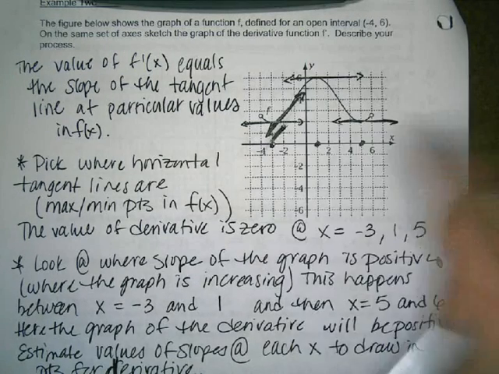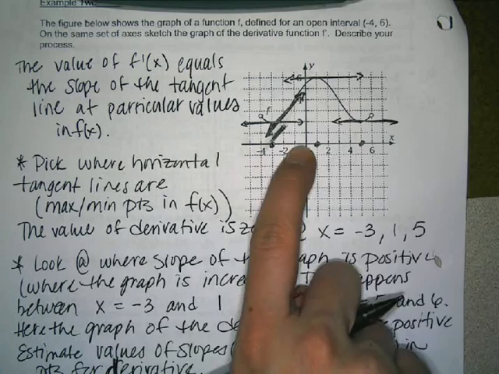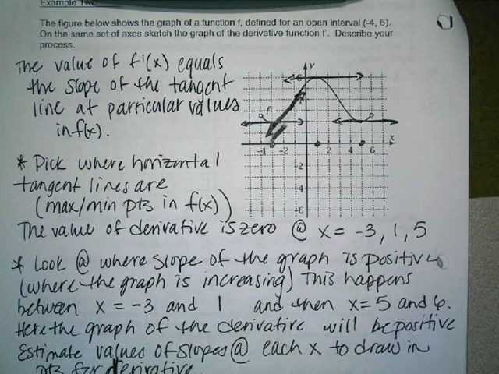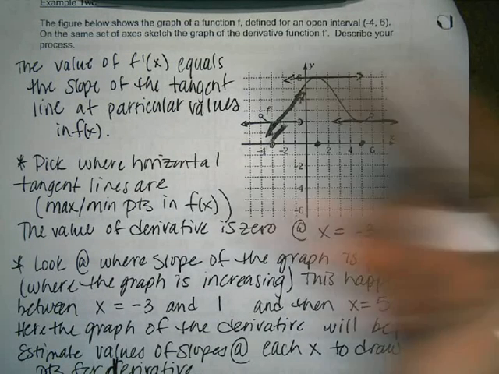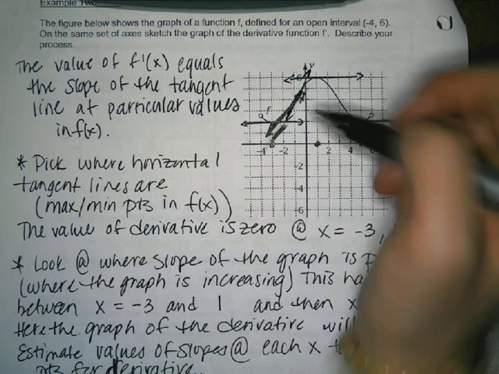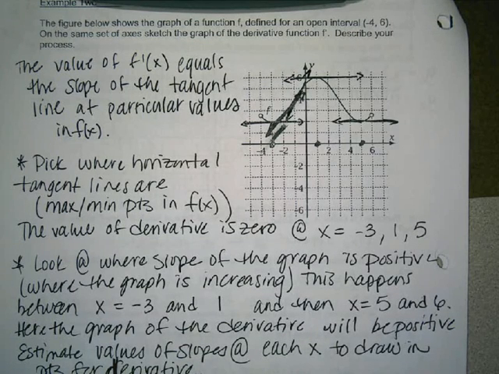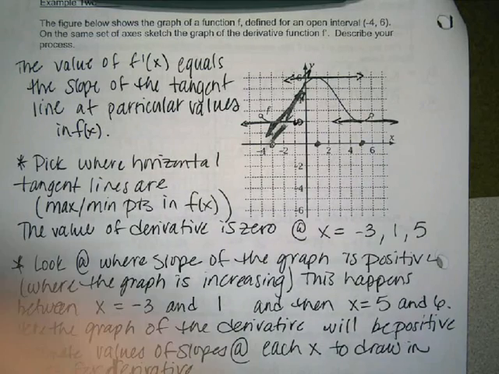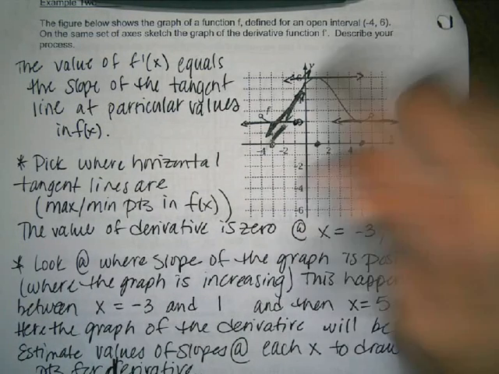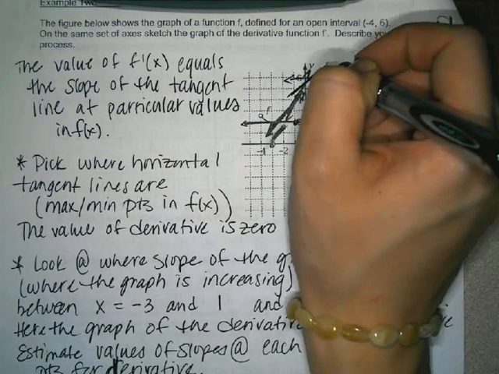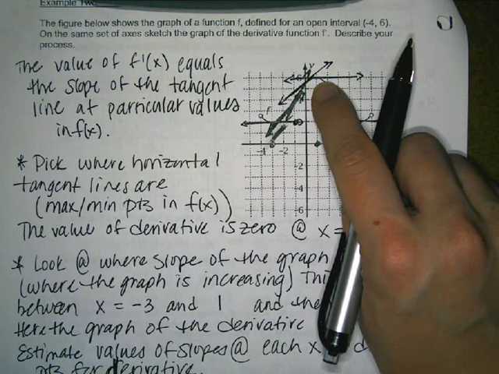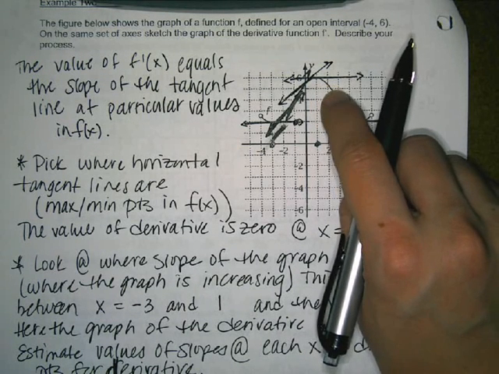All right. And then we're going to go to the next value, which is -1. Go ahead and sketch. Is it going to be a little bit steeper? Okay, so then following that pattern, maybe it's at a 2. Can we say it's a slope of 2? If it's a little bit steeper than 1.5. So then I'm going to mark at 2. And then at 0, is that going to be steeper? It's going to be a little shallower. So is it going to be as steep as 1.5, or is it even shallower than that? Is it at 1.5?